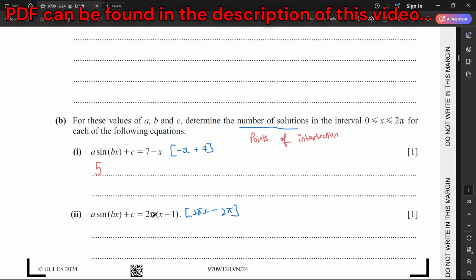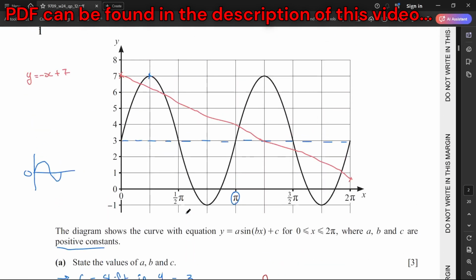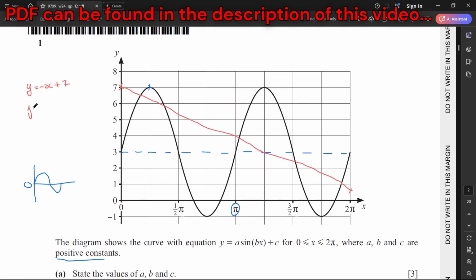Similarly, for the curve 2 pi x minus 1, over here I'll just mention y is equal to 2 pi x minus 2 pi. So over here, if you just put the value of x as 0, the answer will come out to be minus 2 pi, and minus 2 pi is going to be around minus 6 point something. So obviously it is way below this axis that is given to us. So let's see what is the value at 2 pi.